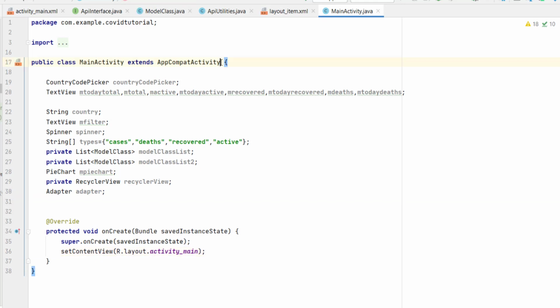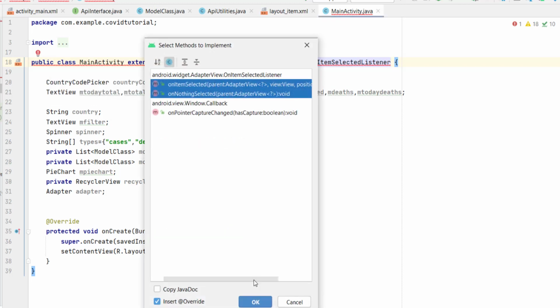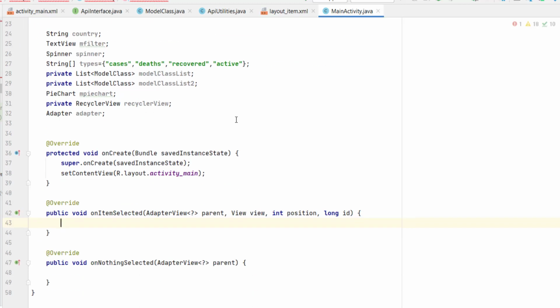Now one thing we have to implement here, because if I want to use on click listener on our spinner item, then we have to simply implement here implements adapter dot on item. It is not showing adapter view dot on item selected listener, this one. So now take your cursor here and click on implement method. So it will implement the methods on item selected, on nothing selected. Now click on OK. So this is done.